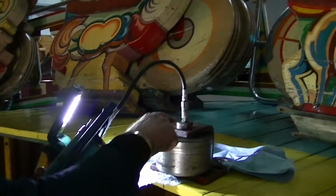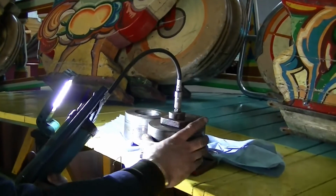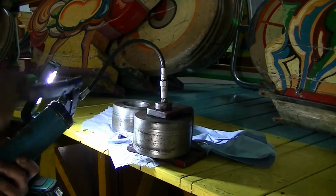And obviously in that pin, you've got a greaseway. So you're better off to fill up the middle of the wheel because it still rotates there on that pin, you know?